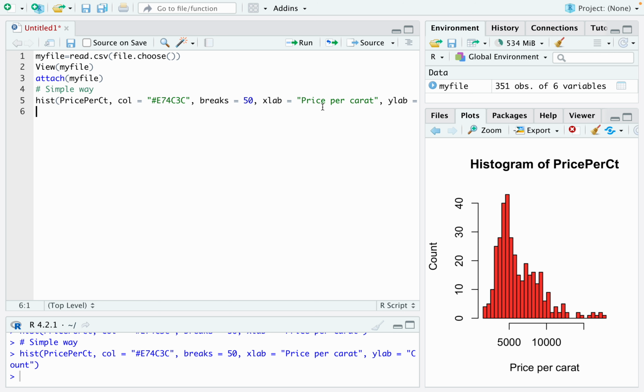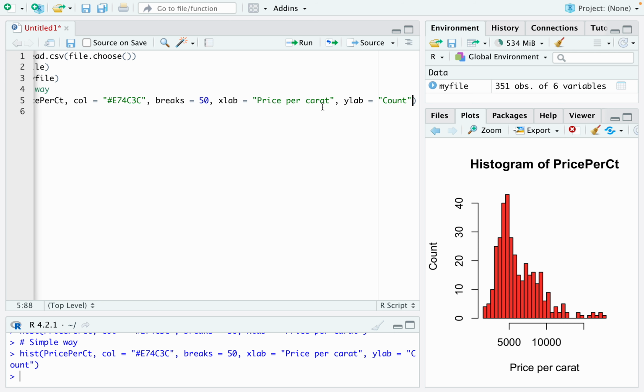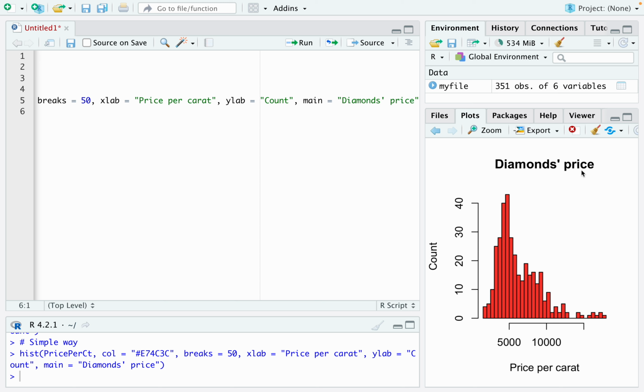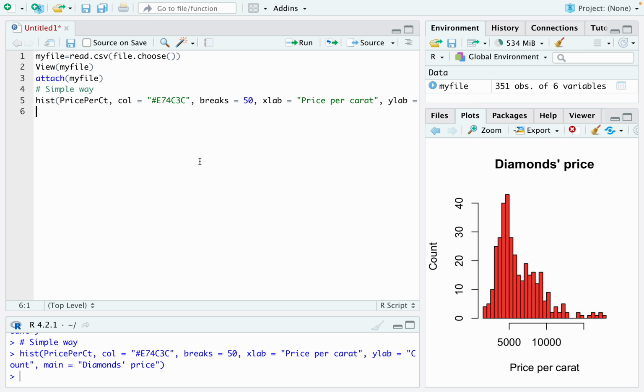And for that I will write here main, which means title, and that will be, let's say, diamonds price, and you see here it appears this one. So that's a normal histogram by using a very simplistic function, and that works perfectly.